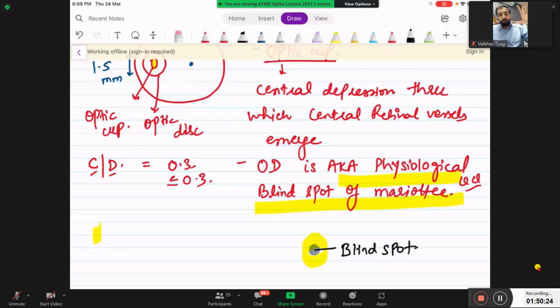See, every individual has an optic disc, right? This optic disc is present in all of us in our retina, and the optic disc is a blind spot because there are no rods and cones. That is why there is no image formation in our optic disc. So we all have this blind spot, which is normal. Understood? Clear? The optic disc is the optic nerve head. It does not take part in image formation. That is why it is called the blind spot of Mariotte. It does not have any rods and cones.